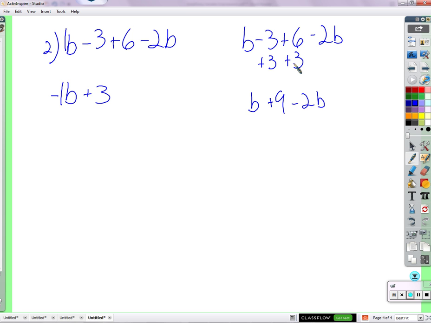6 came out of the sky from somewhere, from the heavens, from nowhere, added 6, and now this is what it would be if I added 6 to what I gave you in the first place. It's just they took the operation. Well, here's 9, right? What it should be is negative b plus 3. To get from 3 to 9, I'd have to add 6. So, in total, you did add 6. 3 of it canceled out this 3, and 3 more made this 6 plus 3, 9.